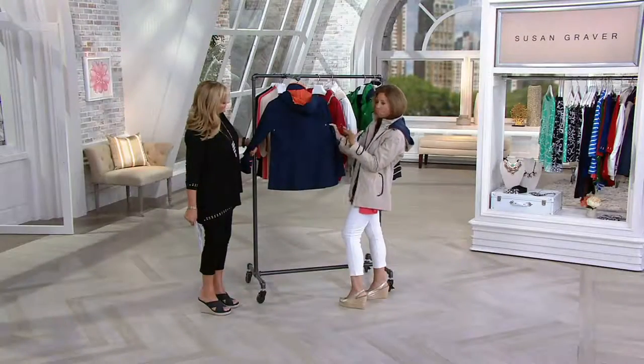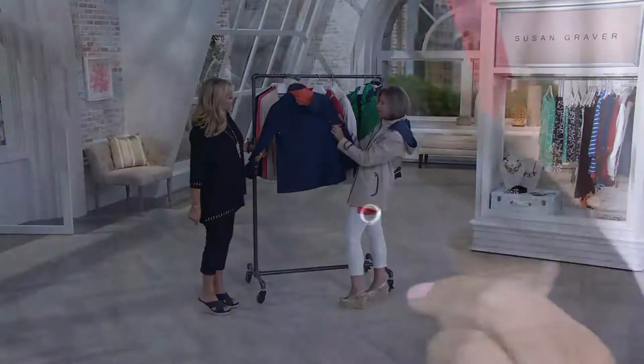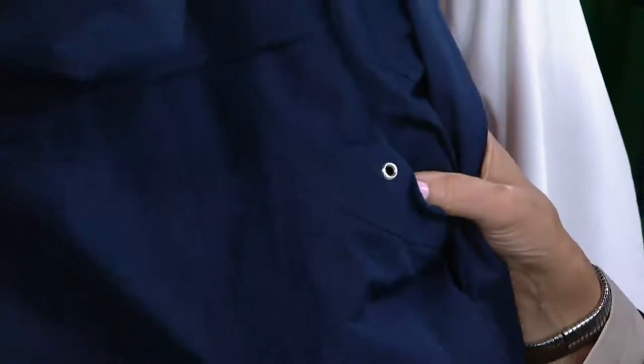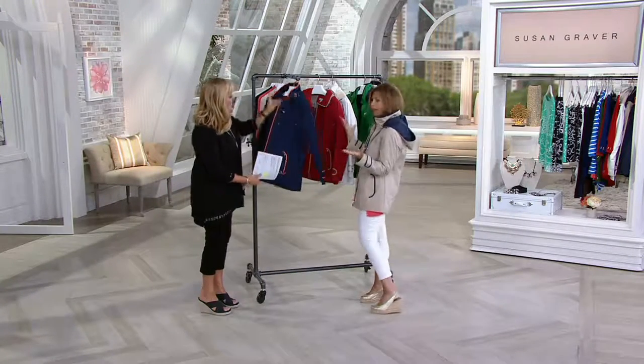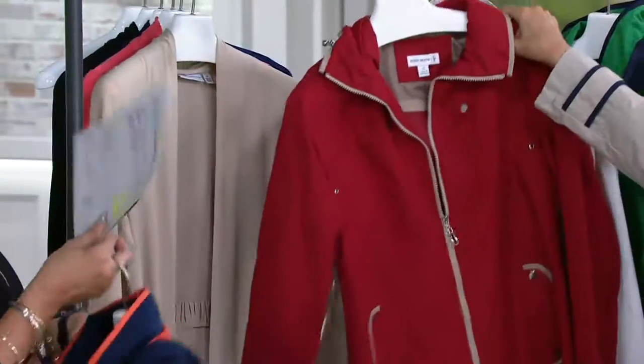Even in the summertime, it's a great summertime rain jacket because we do mesh venting under the arm — a lot of detail purposely done — that just gives you a little breathability so it's not hot. It's very hard to find really great summertime raincoats. The navy is piped with orange, one of the hottest colors of the season.